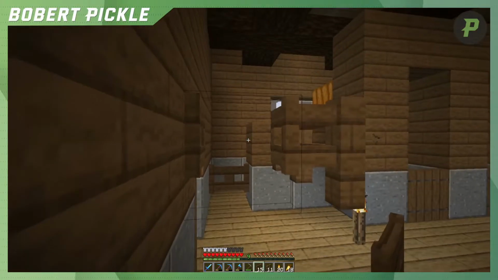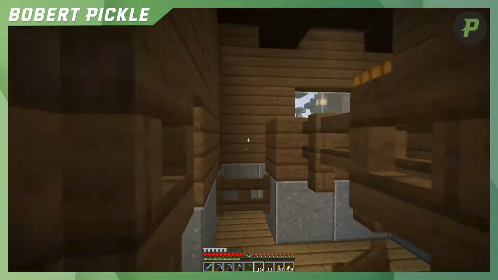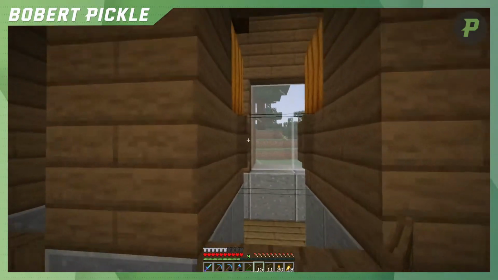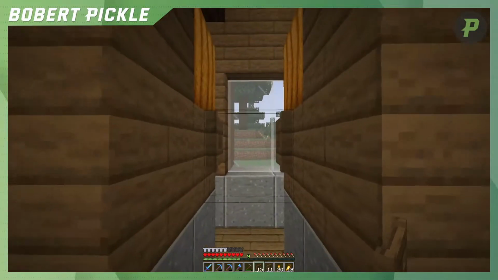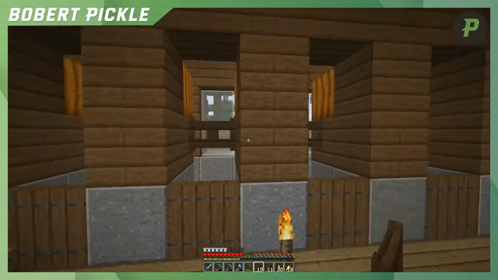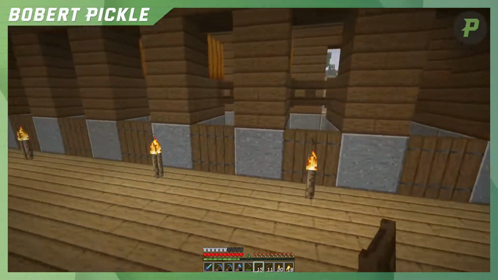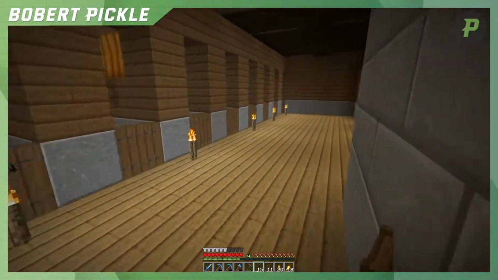So we can get in and out, but the villagers won't be able to, and then we can do that, and they're all the way through. So yeah, the way this works is the same as before. You open the gate at the back, they then pathfind to their trading station at the front, and then we can shut the gate and they'll be locked in. So we've got 1, 2, 3, 4, 5, 6, 7, 8, 9. So that's 9, which is good.